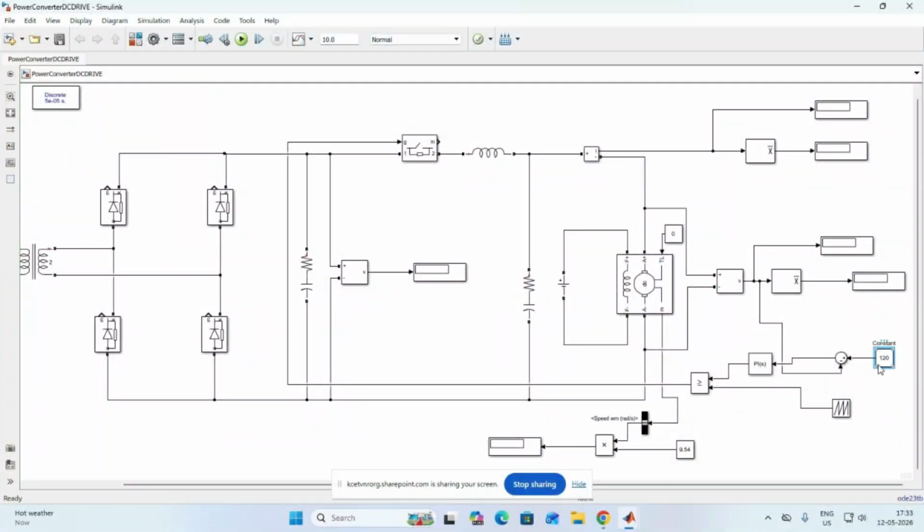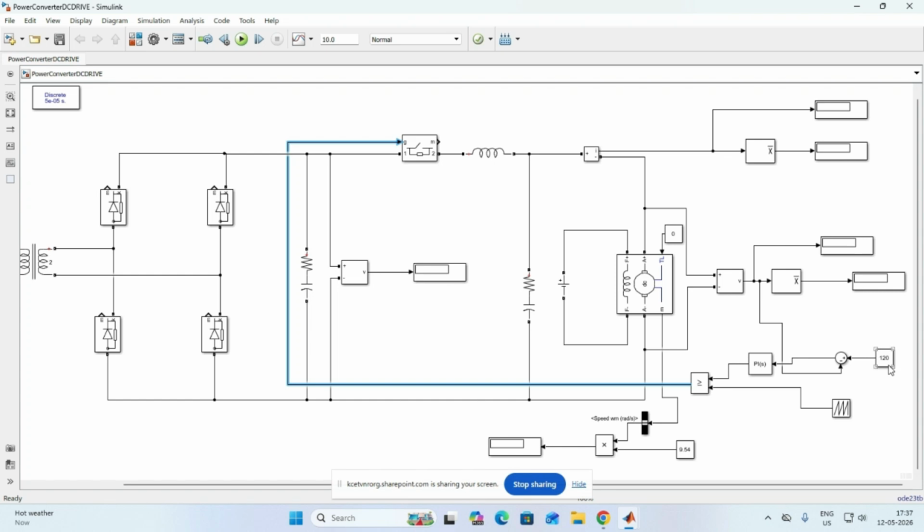so this is the set voltage. This terminal is the actual voltage. It's a comparator block. It compares and gives the error signal, and then that error is fed to the PI controller, and then it's sent to the control block. Here we are generating pulses based on the error response. So that pulse is given to the ideal switch. So based on the error value, the pulse width of this switch will get adjusted.